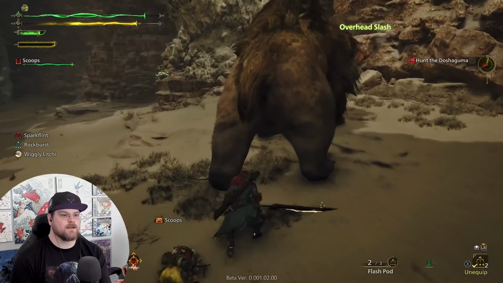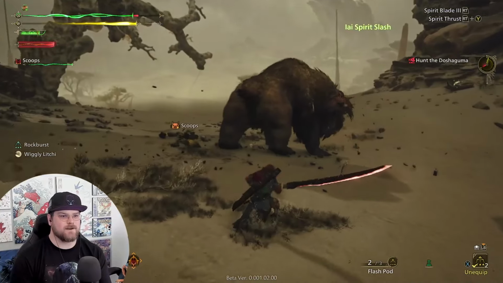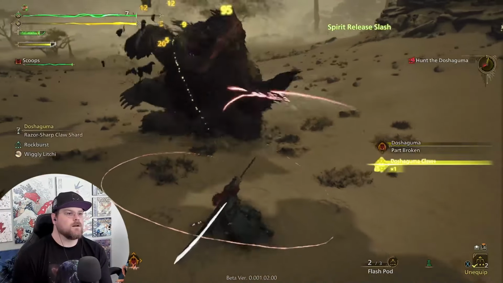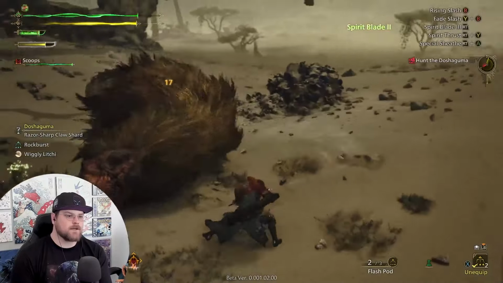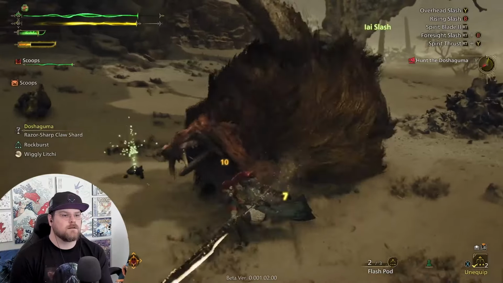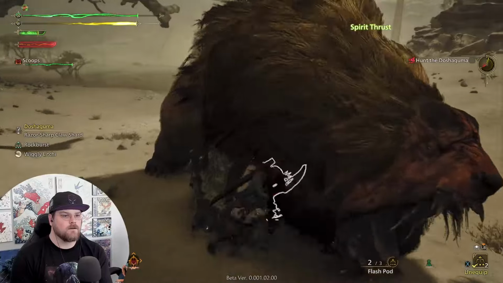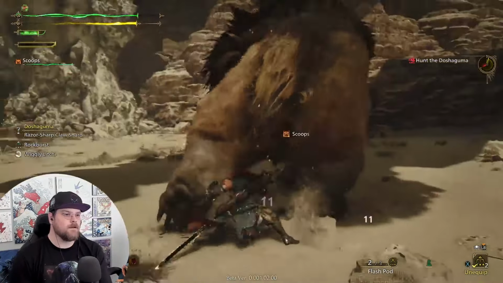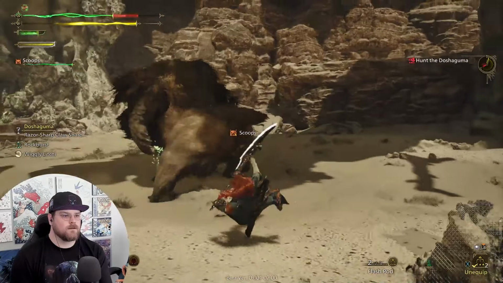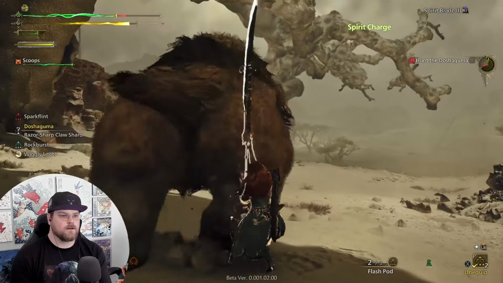Haha, cool. Yeah, the sheath parry is much easier to time. That's great. Haha! Alright, so the monster has taken enough damage that it's down. Charging up. Ooh. Poop. Dead.